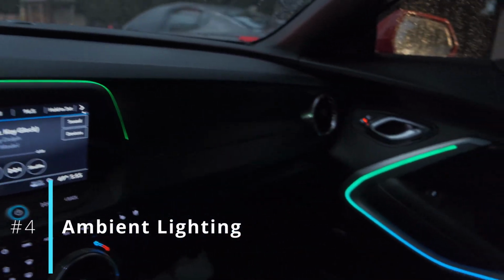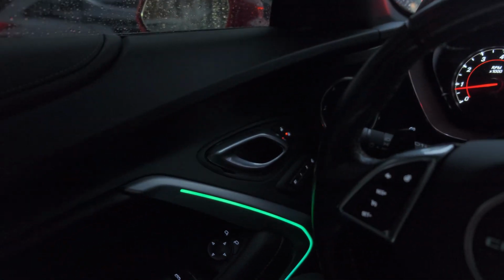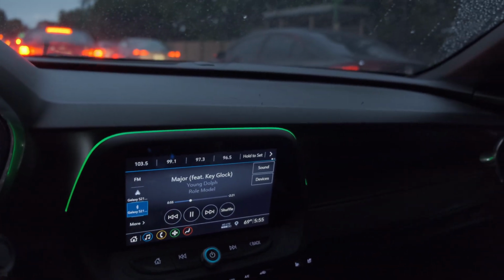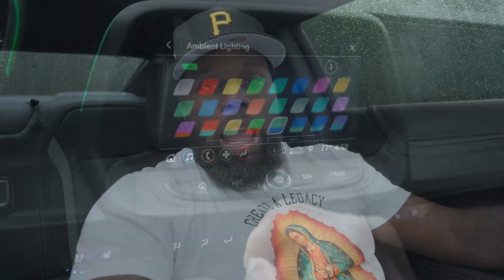So now let's talk about the 4th feature, right? This 4th feature right here, I got introduced to it years ago, when I first saw a Mercedes-Benz, it was an S-Class. And I saw the interior and the ambient lighting. I'm like, yo, that's cool as hell because it makes the car stand out, especially at night when you're driving. When I had my Q50, I even thought about going the aftermarket route, go online, buy the lights, pay somebody to put it on for me. I didn't go through with it because I thought it was tacky. It didn't come with it, so I'm not even gonna go out of my way and spend all this money to add ambient lighting.